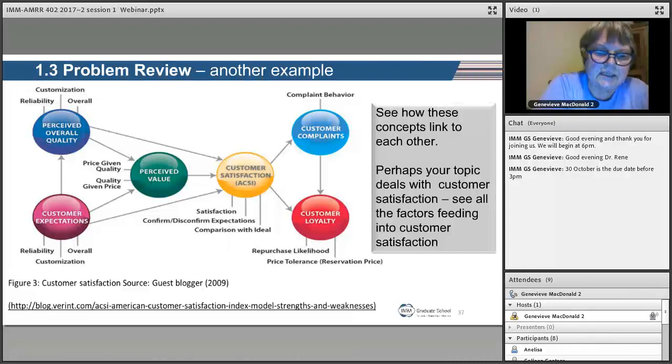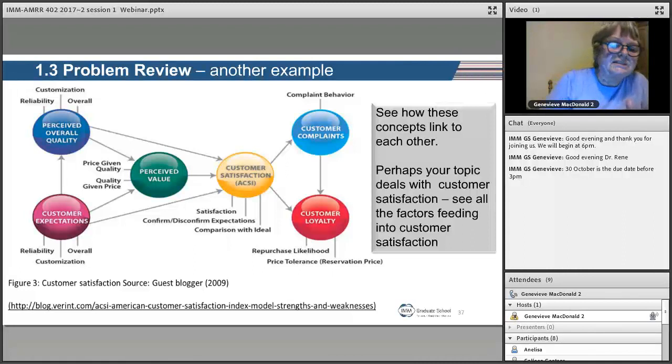But again, maybe you need only one or two components in this model, then that is the only components you discuss. Say for instance here you've got the customer satisfaction. And that depends on your perceived overall quality, customer expectations, and the perceived value.